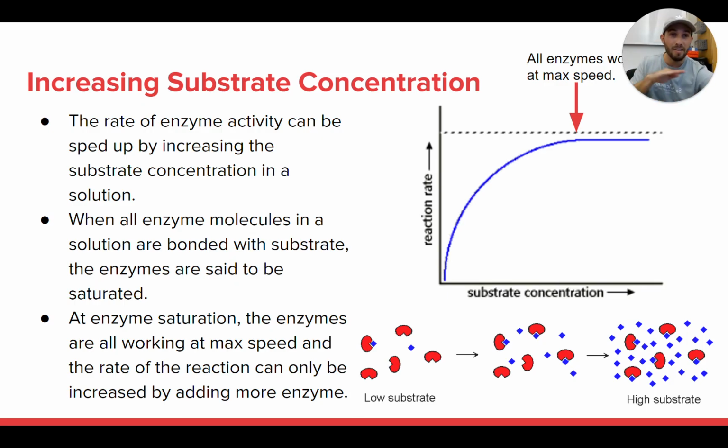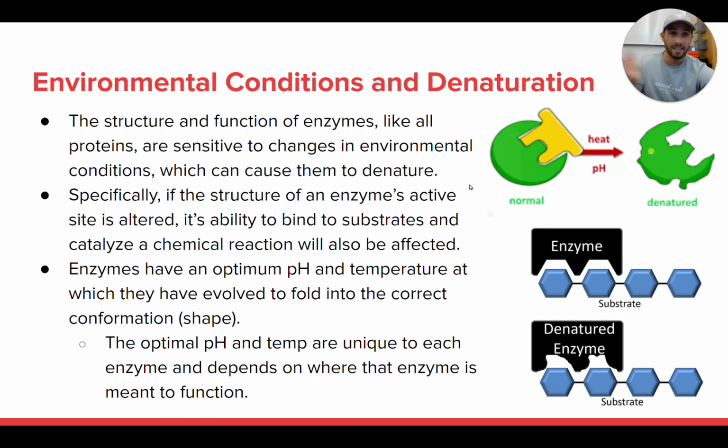But when you have a set amount of enzymes, kind of like in this picture, let's say, theoretically, you have 5 of them. At some point, once the substrate concentration is high enough, they're all going to be continuously binding to the substrate and catalyzing the reaction, and they can't go any faster unless you add more enzymes, then the reaction can continue going faster. So that's what's happening here in this diagram. So just know that the concentration of the substrate can affect how fast a reaction is taking place.